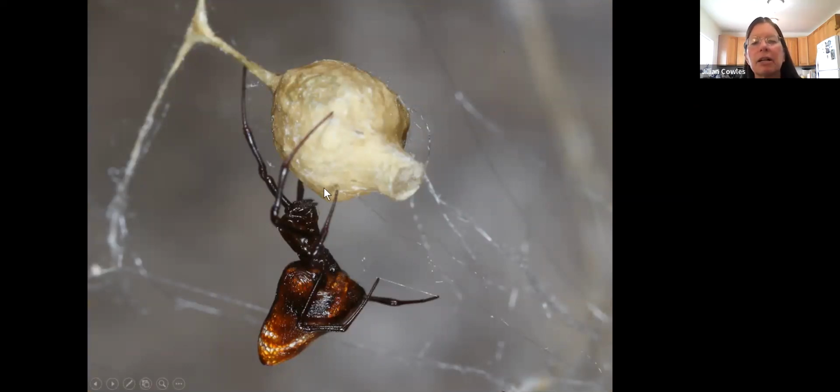But you'll notice something really odd about this one. She's missing those 2 really long front legs. So somehow something had happened to her front legs, some kind of aggressive interaction, where she had to drop a leg, actually 2. And I suspect it's the presence of the Neospintherus in the web that caused this leg loss. I never saw any Argyrodes pluto that were missing legs if Neospintherus were absent. And the fact that the Neospintherus are documented as being spider hunters makes me think that they can be pretty aggressive with other spiders. So this little Argyrodes pluto was having to deal with all those little Neospintherus on her web.